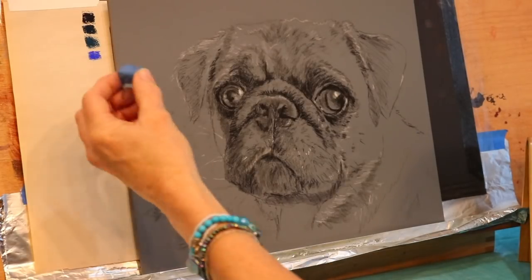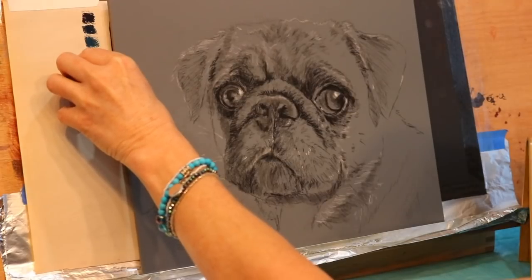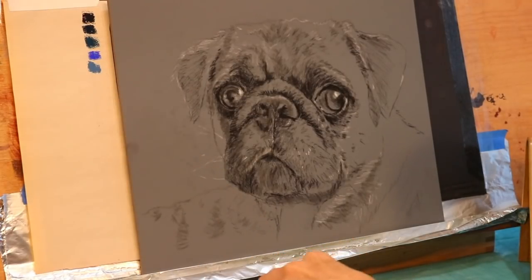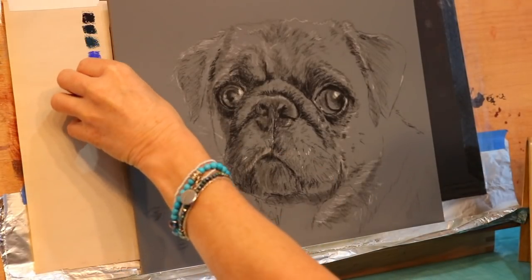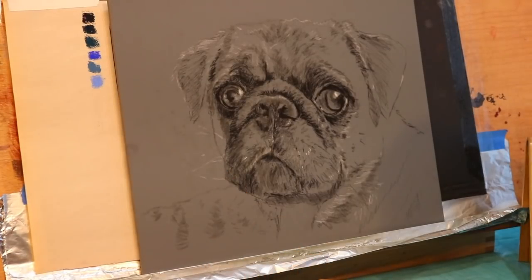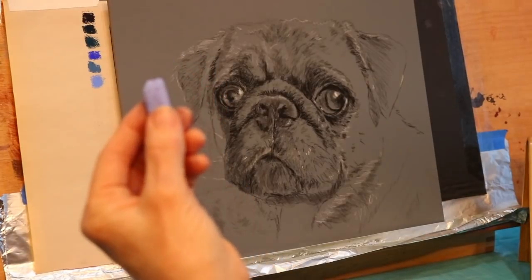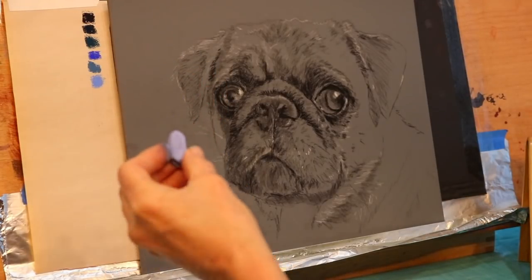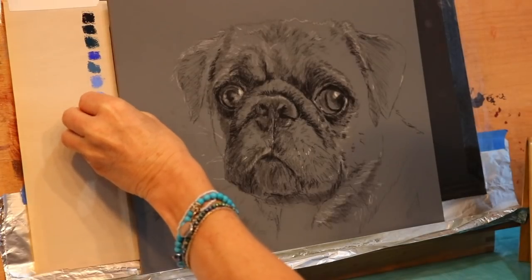Darker colors look darker on something light, and a color looks different on something light than it does on something dark. I had a little video not too long ago where I gave some neat visual illusion examples of how that works. So you've got to keep that in mind with whatever surface you're working on or whatever colors are next to each other. But don't get overwhelmed by all of this. A lot of it is just trial and error and practice.